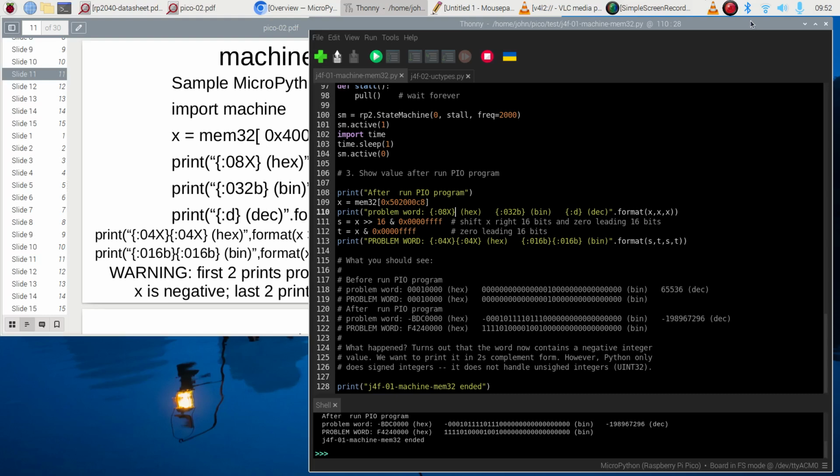In this second Just for Fun video, we'll continue looking at displaying Pico memory. You'll recall from the first video, we were displaying a GPIO pad control register in raw format. We ran into one quirk with Python, where it would display a negative number in hex and binary and we got unexpected results, as shown down here.